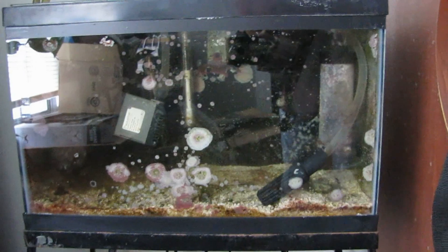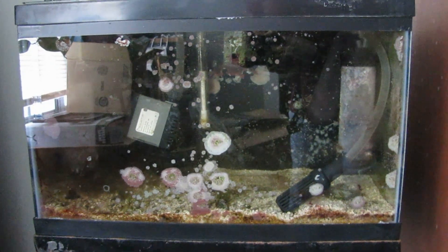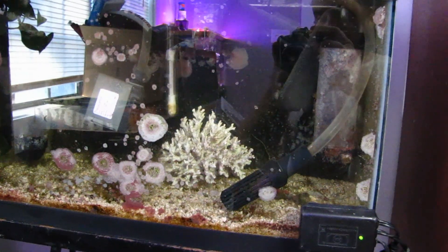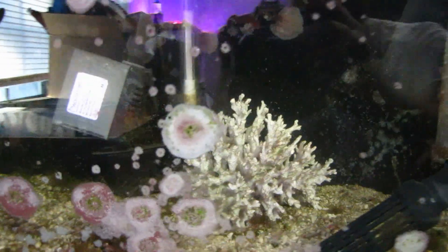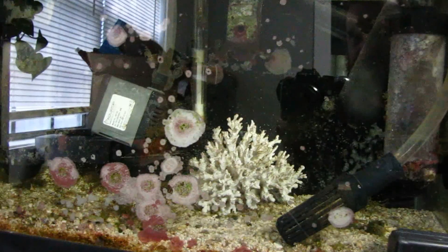I haven't even cleaned the glass. And here we are like two weeks after running the Green Killing Machine. I have cleaned the glass and that's it — so there's been no water changes, just top-offs, and the glass has been cleaned. The Green Killing Machine does a really good job getting out nasty stuff. And if you remember, there was cyano all over the place in this tank — so it did a good job. The water's totally cleared up.